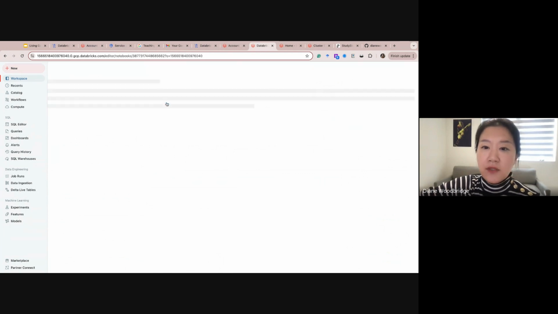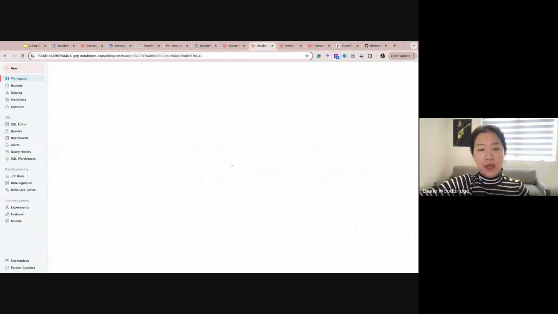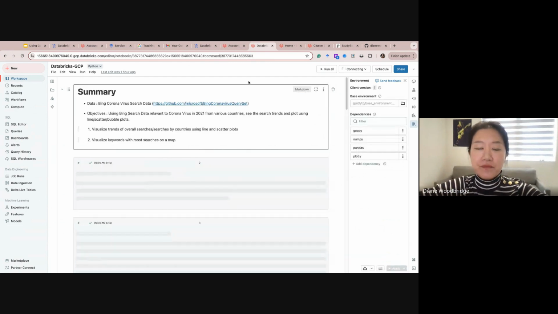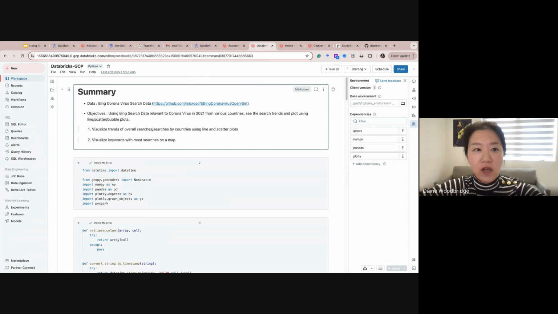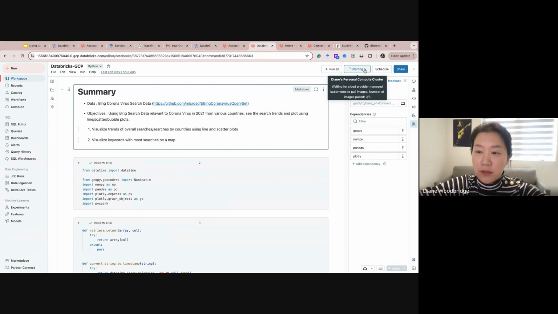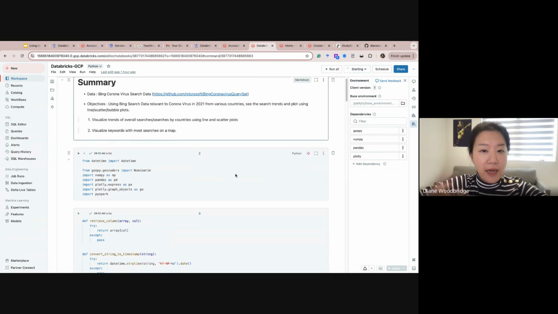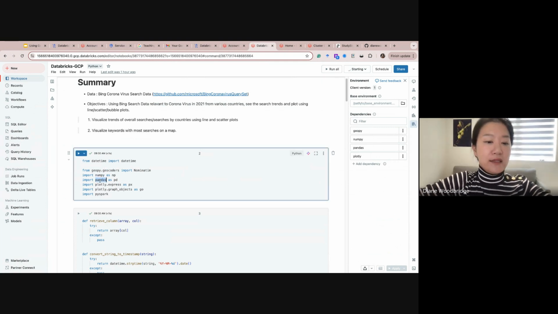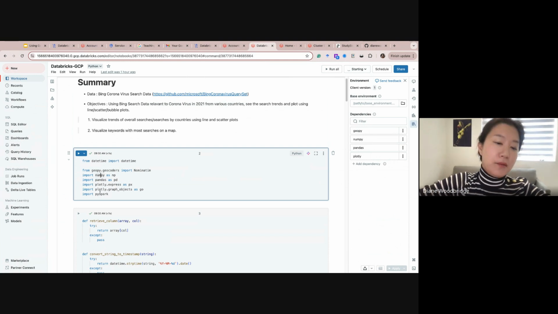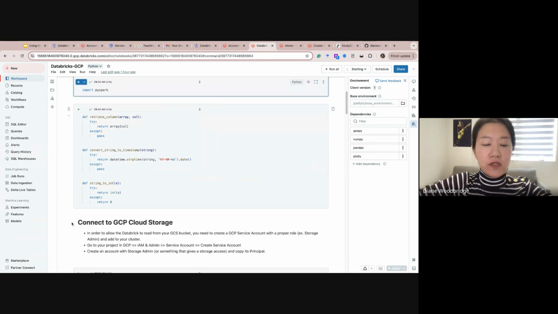So here's the notebook that I created. Again, I shared the guide and the URL for this code. I put it on my GitHub and you can access it if you want to. So my cluster is still not ready yet, but let me show you the output that I got here. Since I installed Pandas, NumPy, GeoPy, Plotly, the code worked fine.